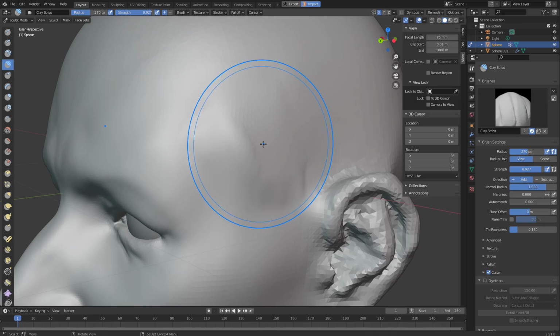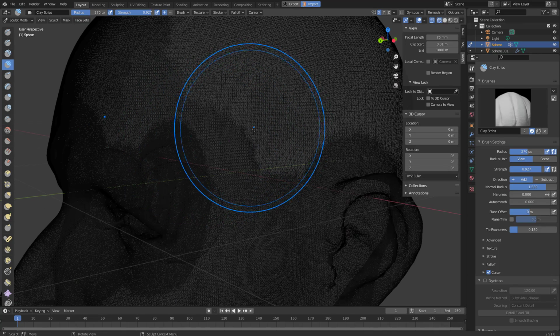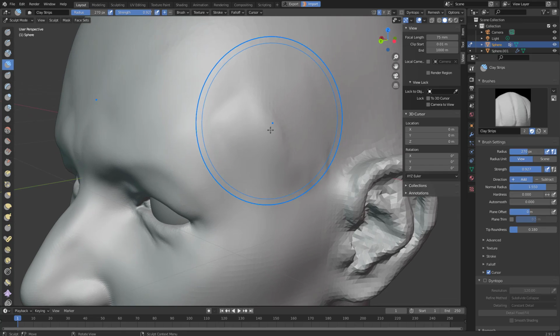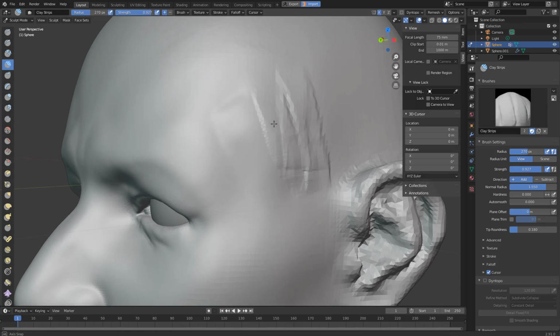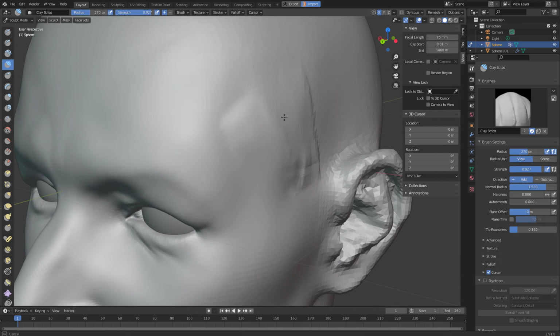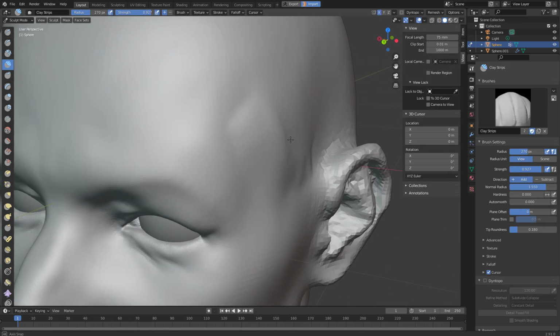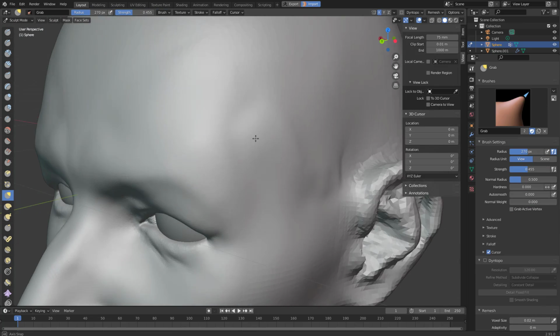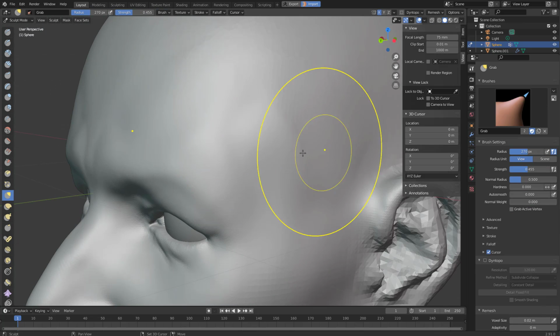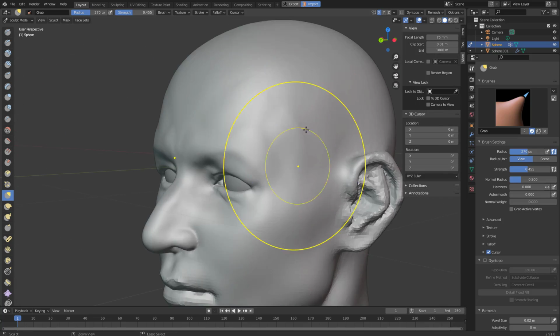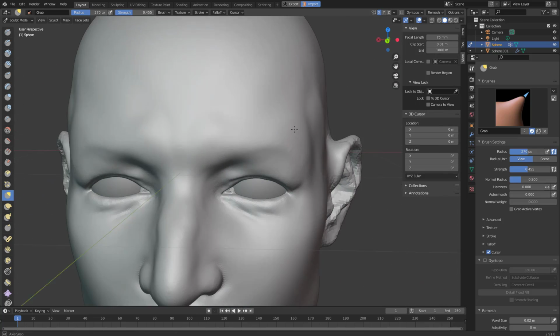So that's the problem of the topology, I guess. You can see that's not even, so smoothing wouldn't do a very good job here. So I guess the smooth brush really also needs some improvement for smoothing things like this. This wouldn't work nicely at all. I'll get that in there. And how would they know this would be a problem if they don't sculpt, right? They just don't know. The developer wouldn't know.